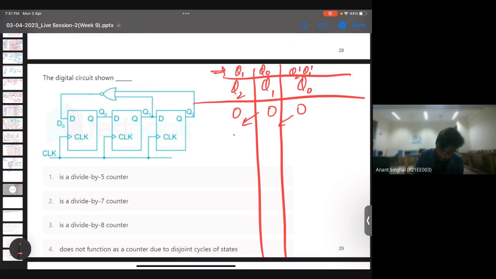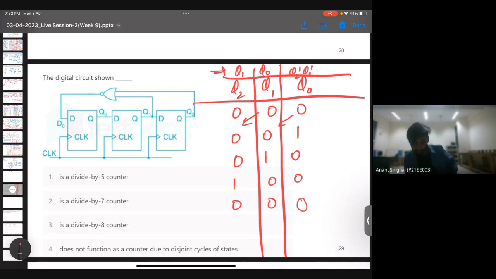So I'm solving it. It will be 0, 0, and this will be 1. This will be 0, 1, and this will be 0. This will be 1, 0, and this will be 0. This will be 0, 0, and this will be 1. Okay, so we are getting it back, I guess. Okay, what did I do? Sorry, this will be 0. I guess I've done something wrong. 0, 0, and then 1, 0, 1. Okay, so this will also be 1. Sorry, then this is all wrong.